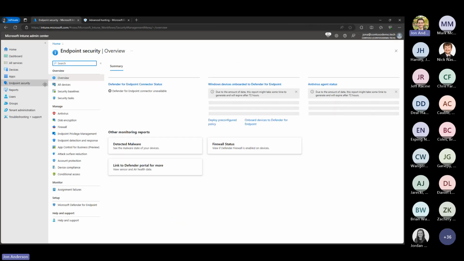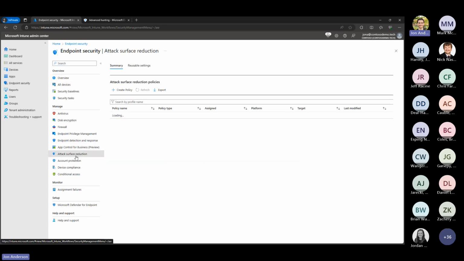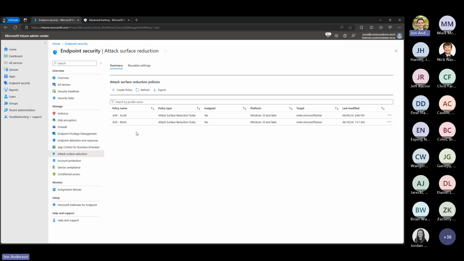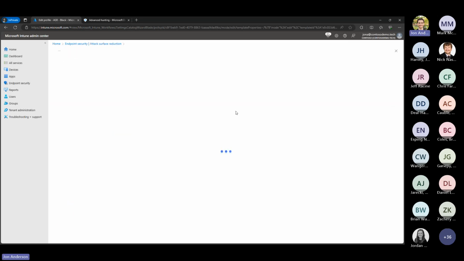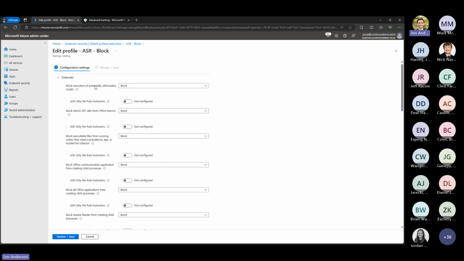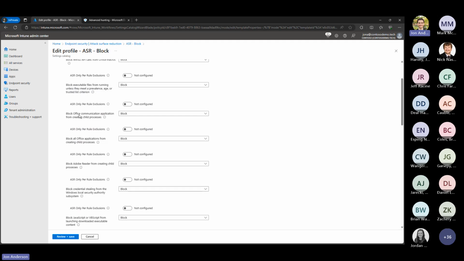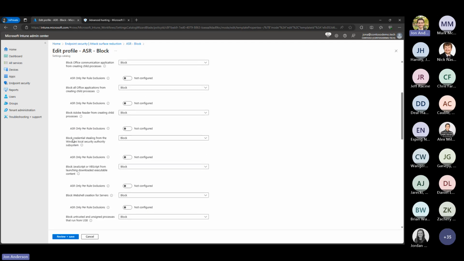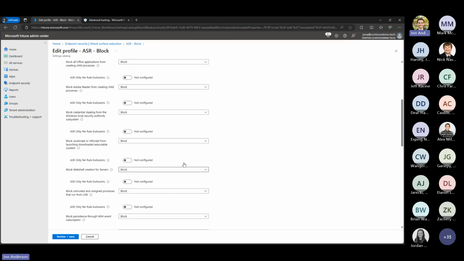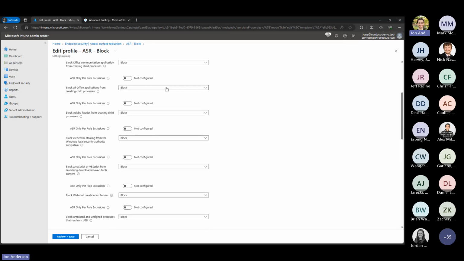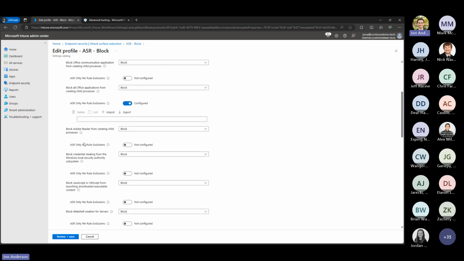And that is just out here in Intune under endpoint security, attack surface reduction. You can see I've got two policies set up here, one for audit and one for block. If we click into the policy, we can see a listing of all the different rules that there are. I'm not going to go through all of them, but blocking obfuscated scripts, blocking Office apps from creating child processes, blocking credential stealing, unsigned processes, just all sorts of things. And the nice thing is you can individually turn them on in block or audit mode, so it's not an all or nothing situation. And you can even create exceptions per rule.